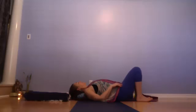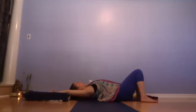And then as you're softening your body here and your throat and the muscles in your face, you're going to ask yourself if you want to move. And if it feels good to not move at all, I invite you to just relax with the roll underneath your spine. If you want to add in some movements, we're going to interlace the fingers and press the palms up towards the ceiling. And the inhale will be arms up overhead. Exhale, arms perpendicular to the floor. Just moving with your breath, arms overhead. On the inhale, exhale, arms come up. A couple more times at your own pace with your breath, if your body's wanting to move right now.